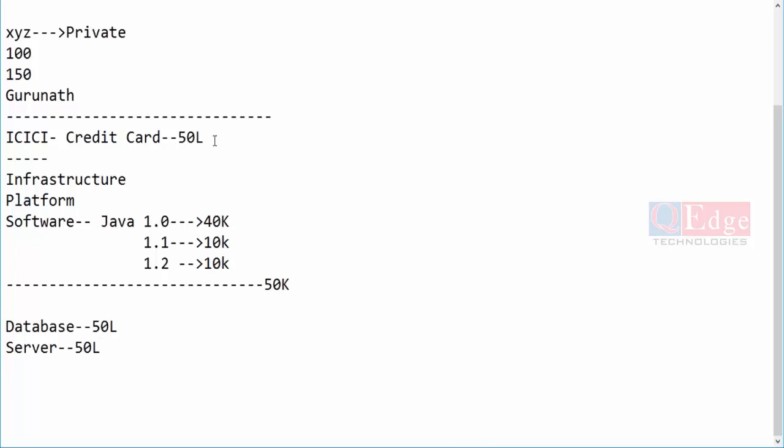Now generally what will happen, if you want to get the services from any credit card, we have to pay 30 or 40 rupees as a service charge on a monthly basis, or for example, if it is yearly, 300 or 400 rupees on a yearly basis, then only will we get the service.